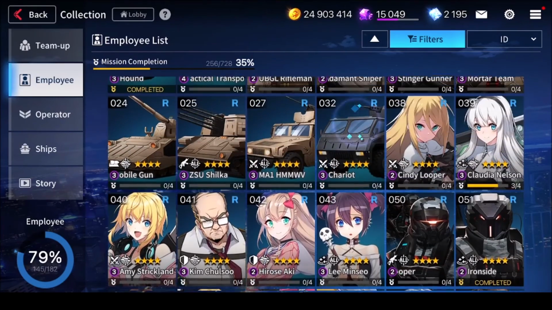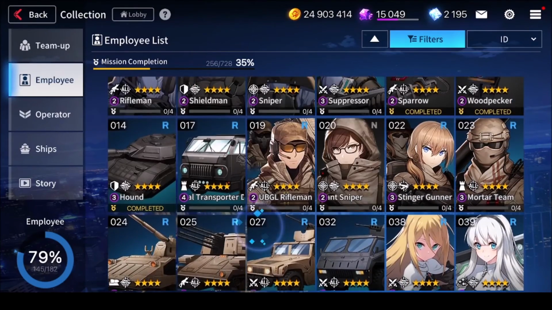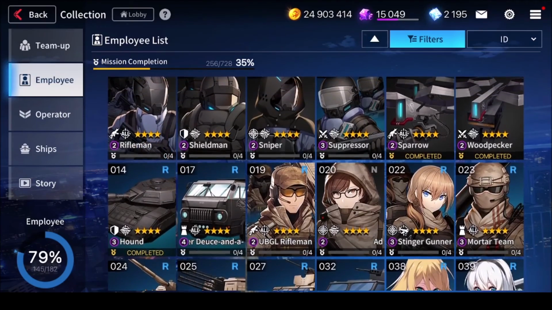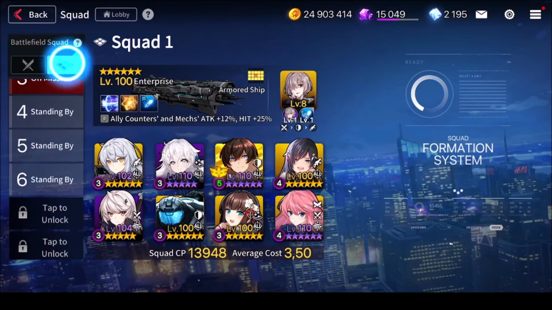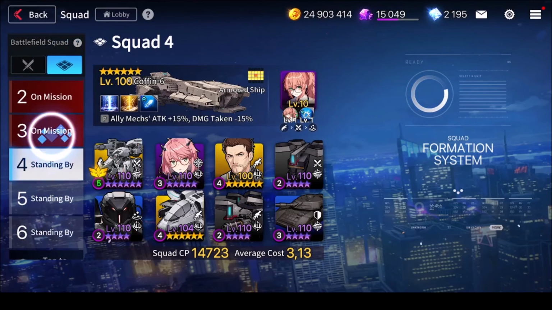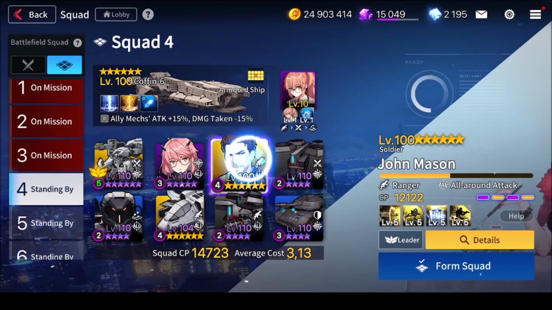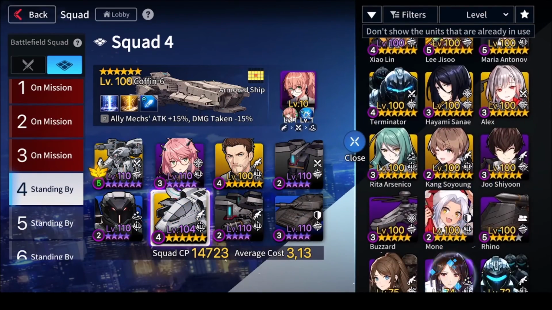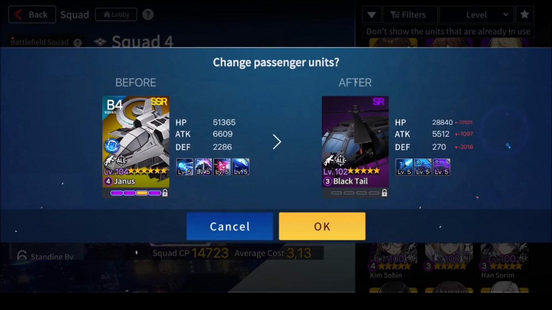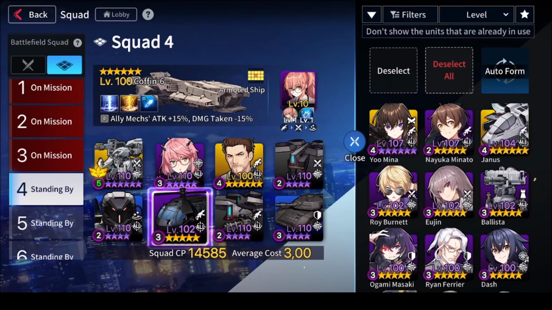Fionn I use sometimes in PvE when we need a really low cost tank and I can't use an SR, for example. And I usually use a mech team. Same for Sparrow and Woodpecker. I think I've already shown it one time, but a basic mech team that you can do almost day one outside of Glanus. You can see it has only 2 USR. Glanus was who I used before. I think I used either Booza or Blacktail. You can see it's a team mostly composed of R and N units.